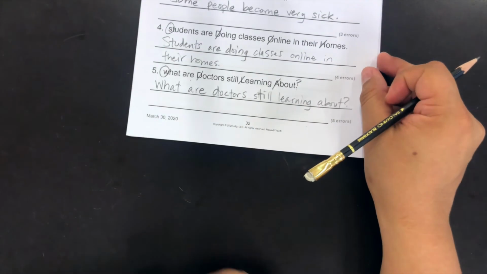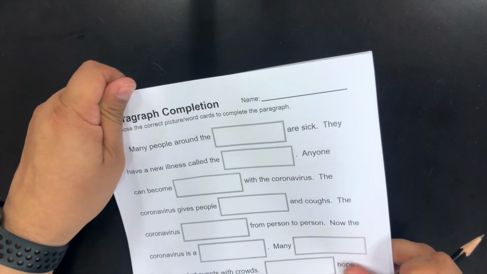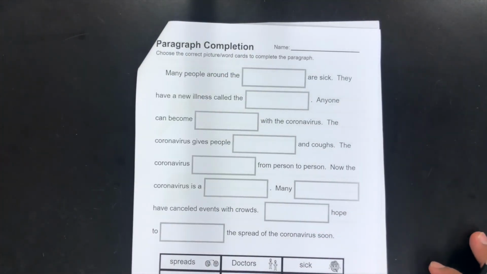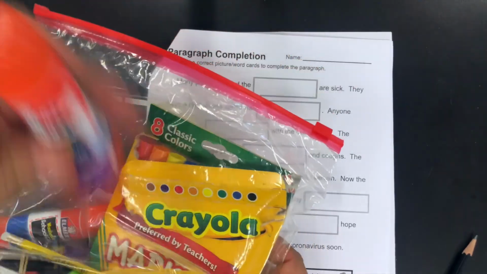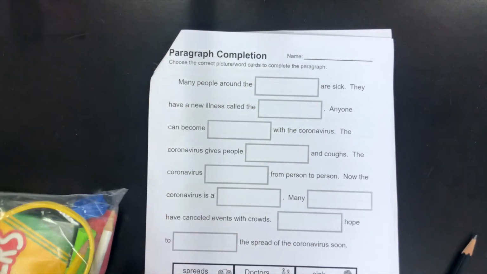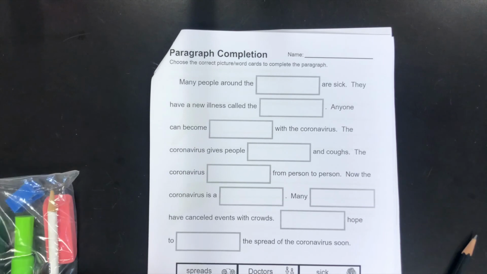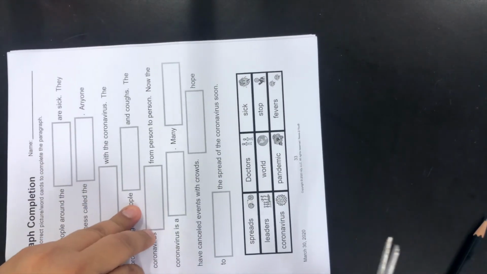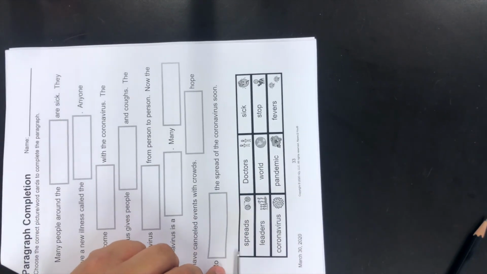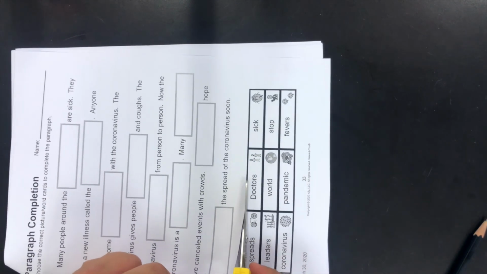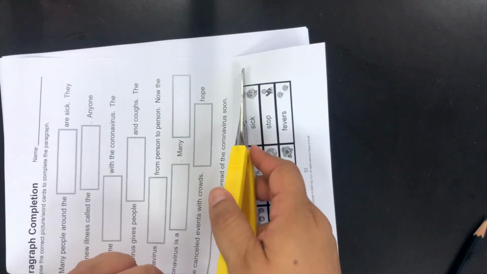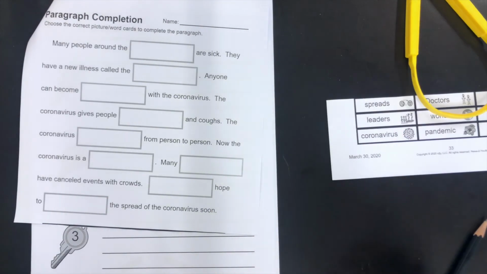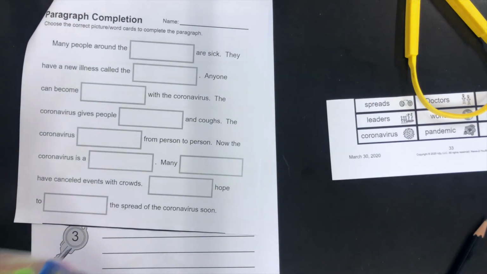All right, I'm on page 32, folks. Let's turn the page to page 33. I'm going to grab my art supplies. I've got my glue. But I'm going to grab a pair of scissors. I'm going to cut off the bottom here. All right, I'm going to turn it over this way. Let me grab a marker so we can just see this better.